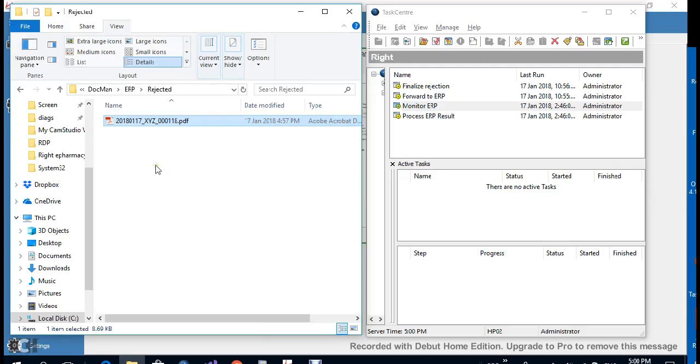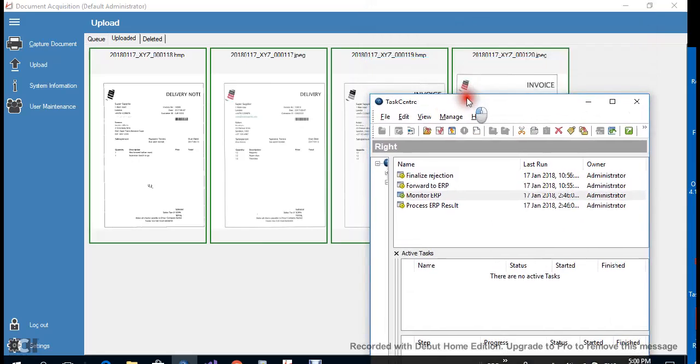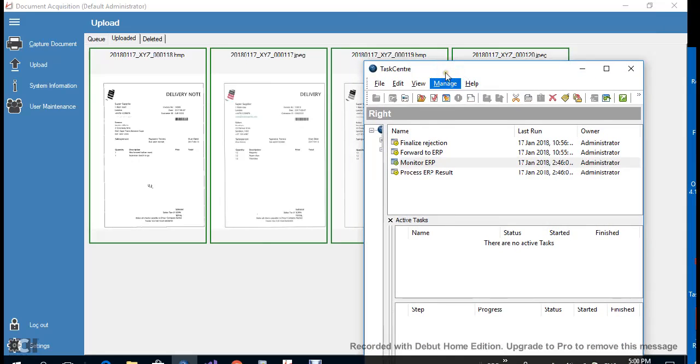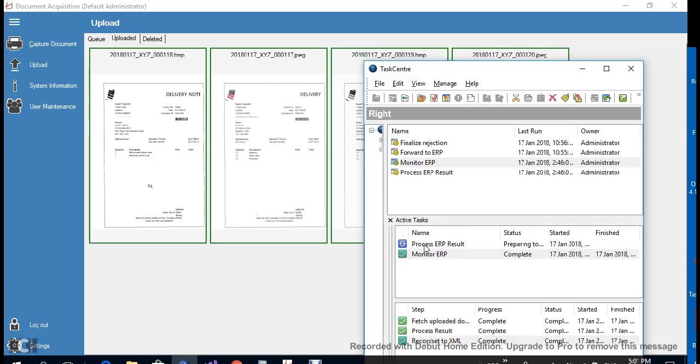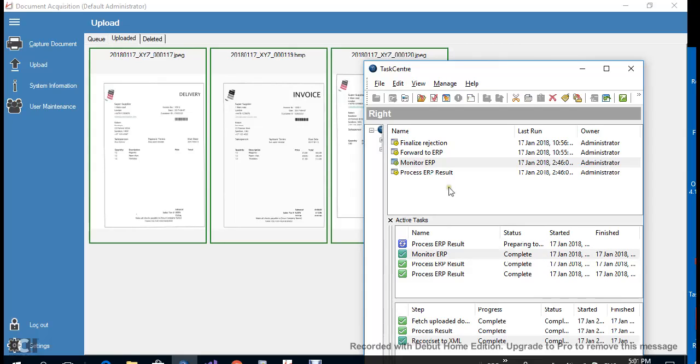Now within 1 minute something's going to take place. That document is going to be picked up as rejected by our BPA server. The BPA server is going to communicate back to our remote client, which you see in the background, and it's going to tell it that particular document has been rejected. There we see it's picking up the result from the ERP server, or the ERP system. It's going to now feed it back to our remote client, and you saw the document on the left hand side here turned briefly red and then disappeared.